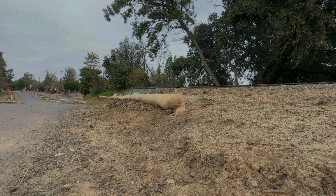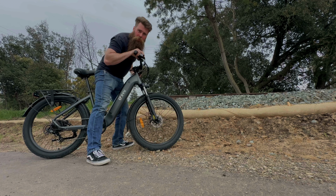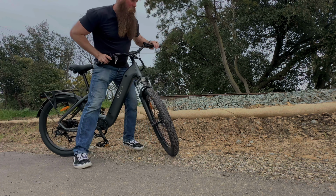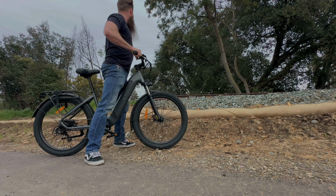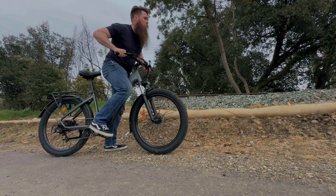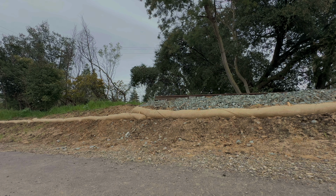So we need to get some hardcore parkour shots of the bike in action. Pedal on, pedal on. It'll go up. So obviously this thing is a city bike. It's not meant for off-road. It has city tires, but I wanna put it to a little bit of an extreme test because we got shocks, dude. So let's go down this, go over the railroad tracks, hop over those, and then get up there. Casual stroll. Oh my god. Not bad. Parkour, parkour.